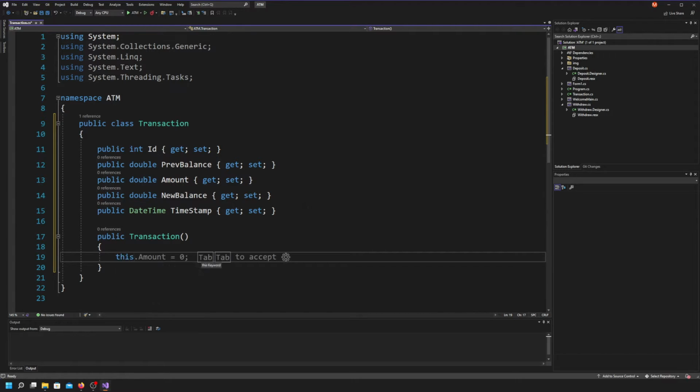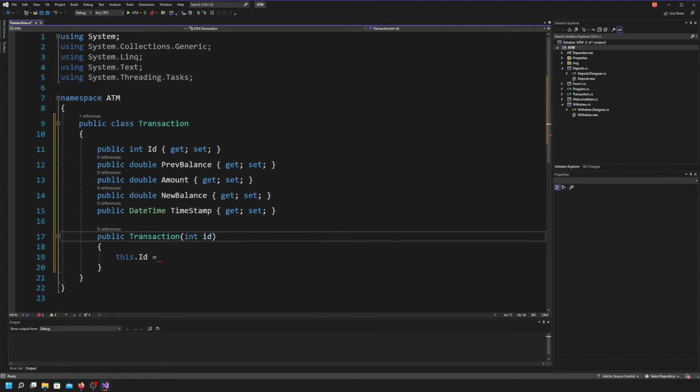So I'll do this dot ID. Oh, of course. I apologize for that. We need to generate our elements in here.